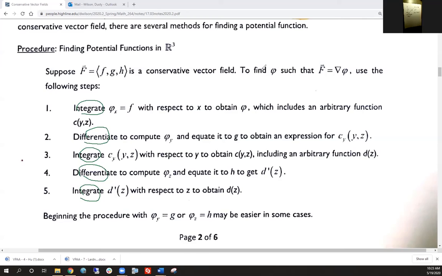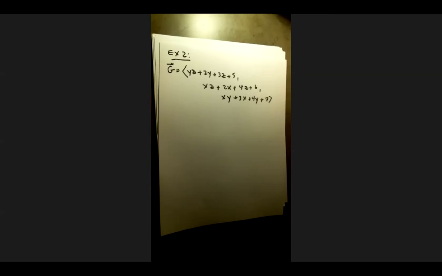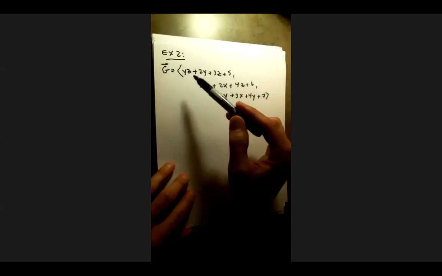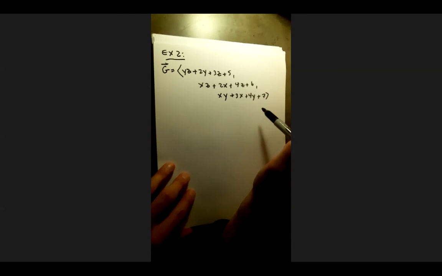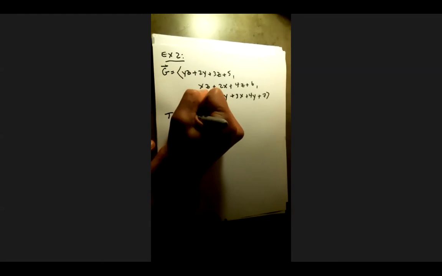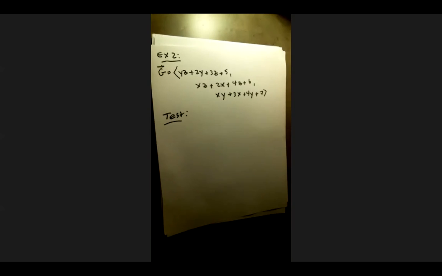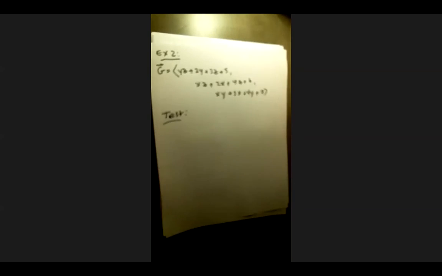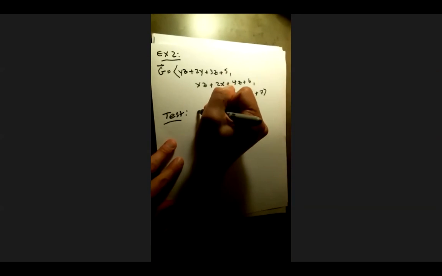All right, so let's look at one more example. It's long, and the reason it's long is because I wanted to make sure that every step counts. So same type of question as before. We have this field, and the first thing we want to do is determine whether or not it's conservative. And since we want to determine that, we have that 3-part test. Remember, this is the more complicated test.